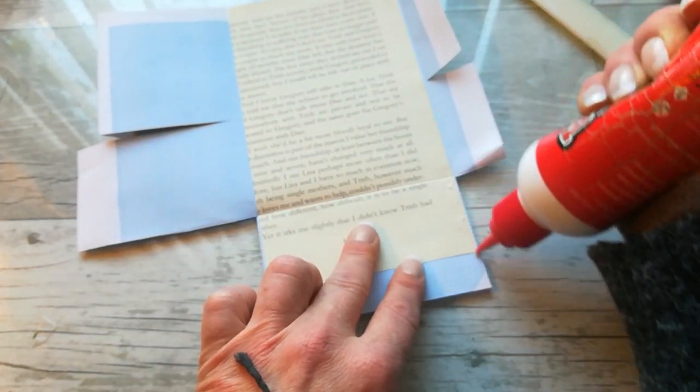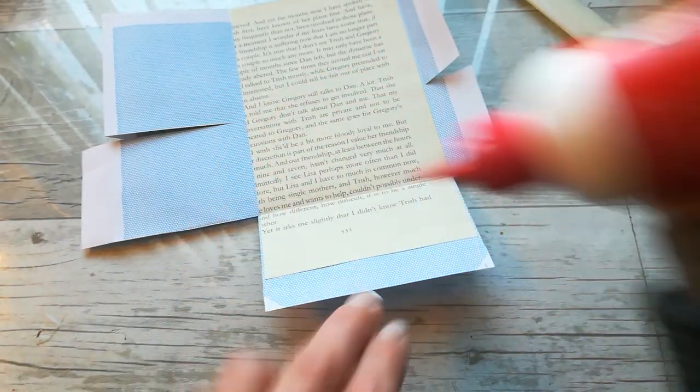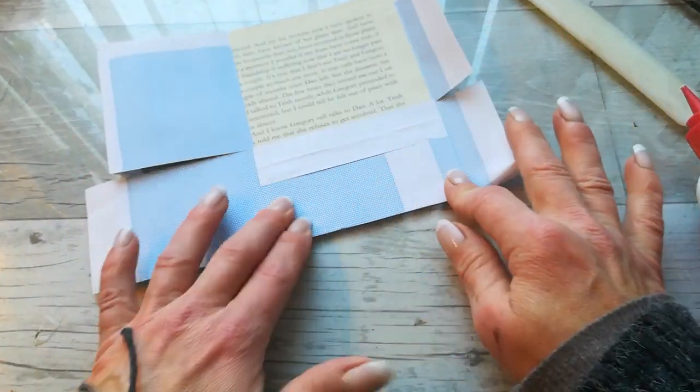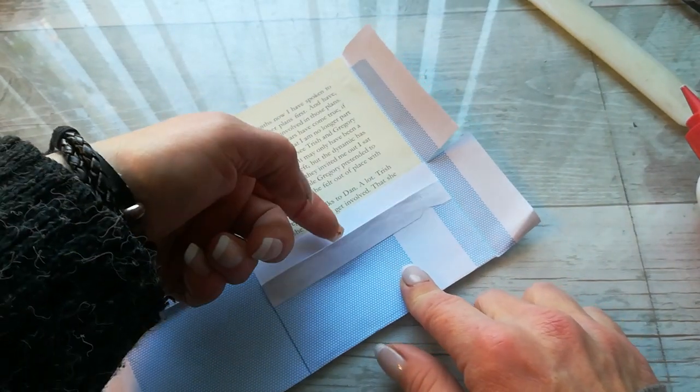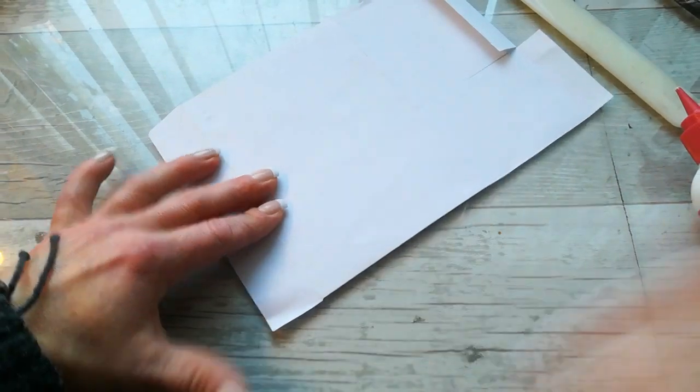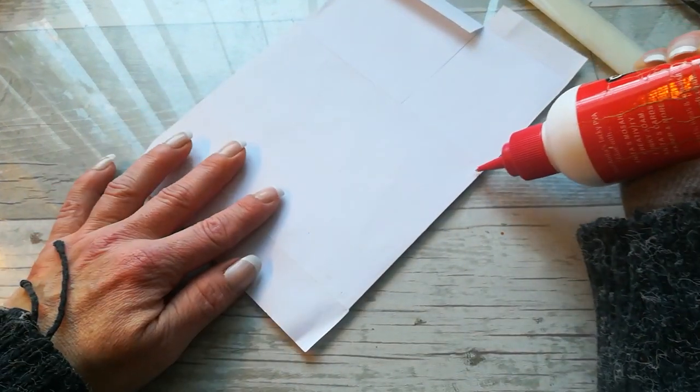Now, this piece, put the glue here on one side. I forgot to sew this piece. Oh, I can see that now. I forgot to use my sewing machine. Fold it. So what we have here, we've got one pocket here, another pocket here. Then flip it over and we will continue exactly same way.